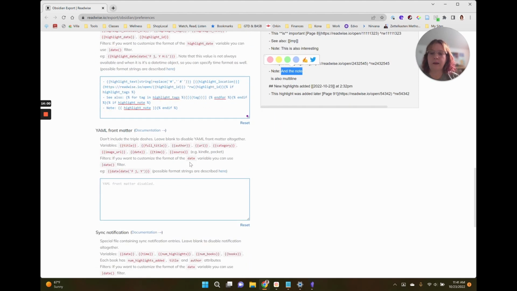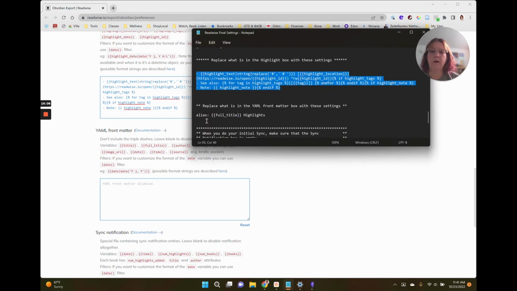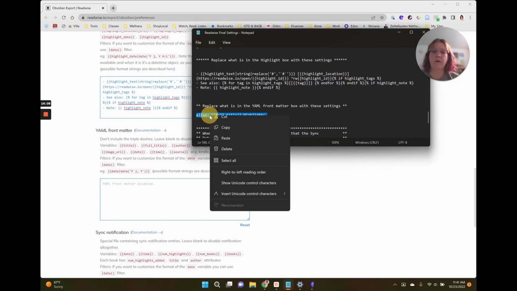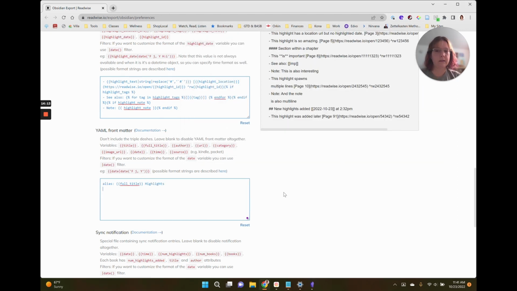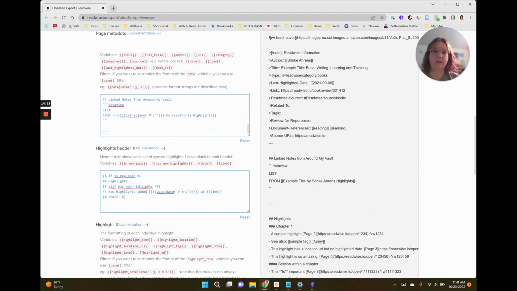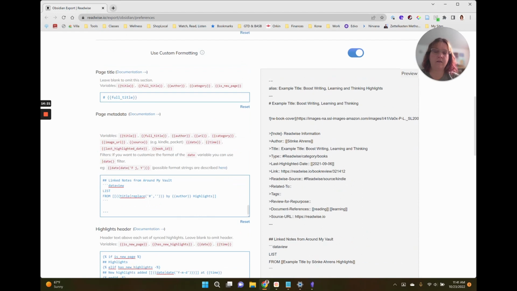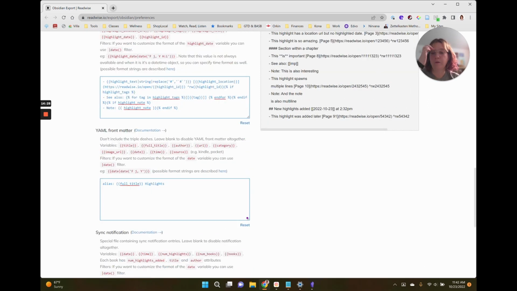The last change that I'm going to make before we do our initial sync is I'm going to add a piece of YAML Frontmatter. Now, whether you use YAML Frontmatter or you use attributes like I have been using is mostly a personal preference issue. And I'll show you what that looks like here. So right there, you'll see that the 3 dashes got added for the YAML Frontmatter, the alias, and another set of 3 dashes before the page starts. The reason that I put the alias in Frontmatter is because that's the only place it works. Alias doesn't work if you use it as an attribute. At least I don't think it does. Somebody can correct me if I'm wrong.